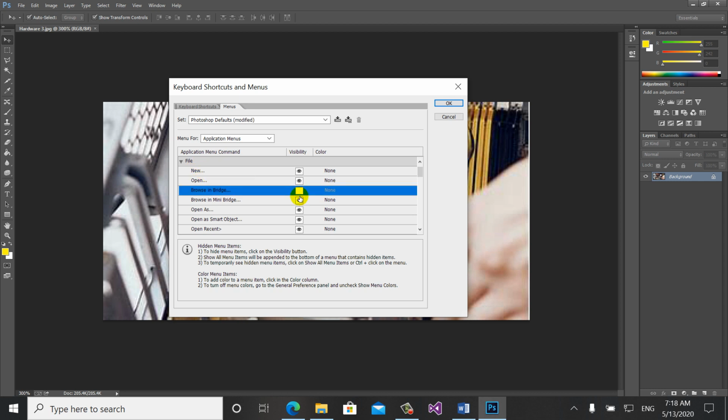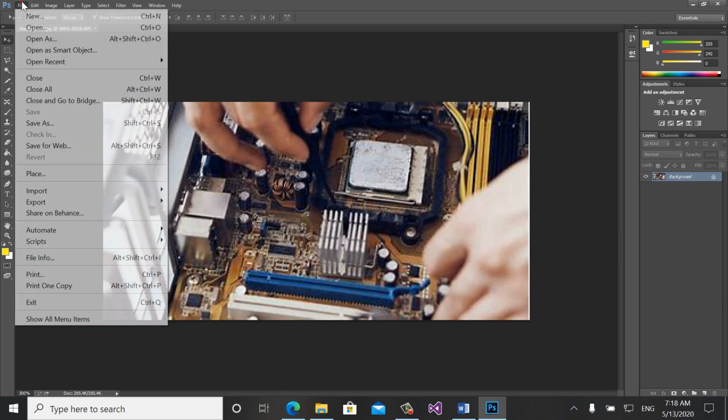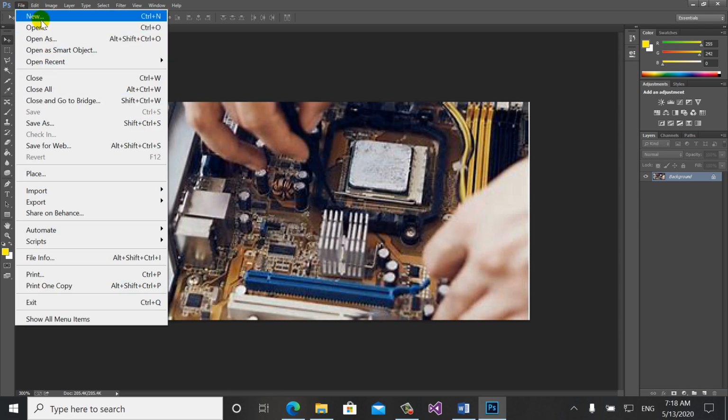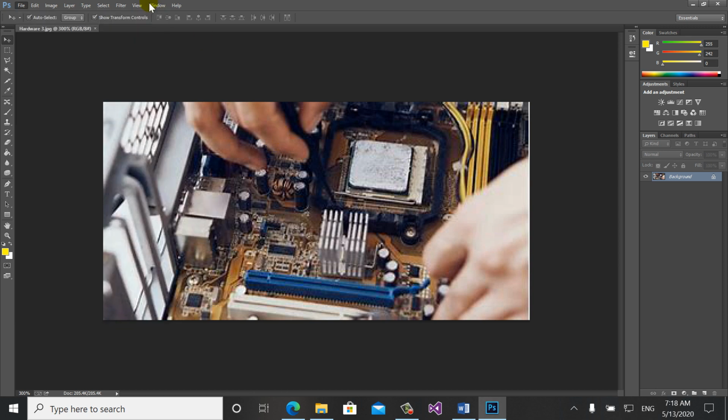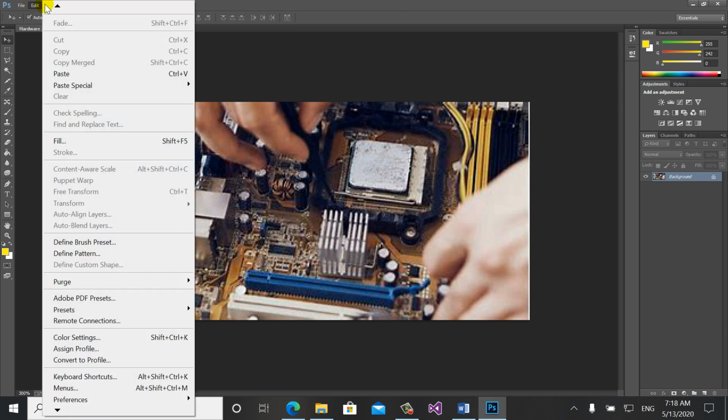You don't want to see these options. Press OK. When anyone wants to click it, there is nothing here. For example, if I don't know about the Revert, Place or Export command, I can easily arrange my interface or remove the commands.